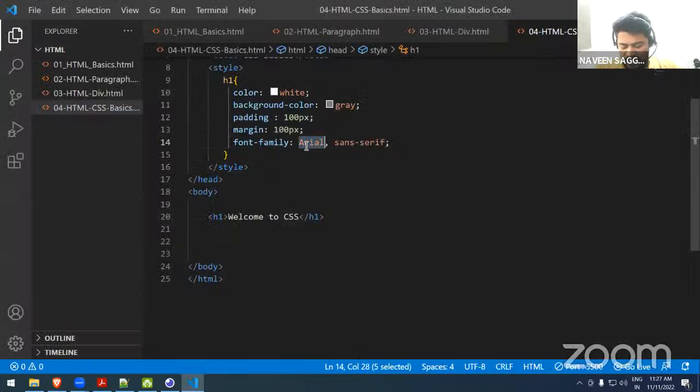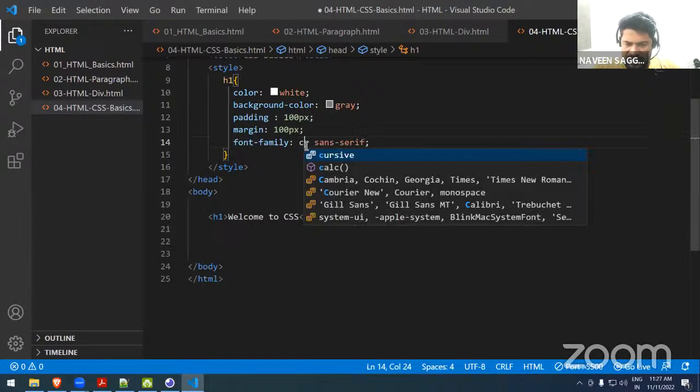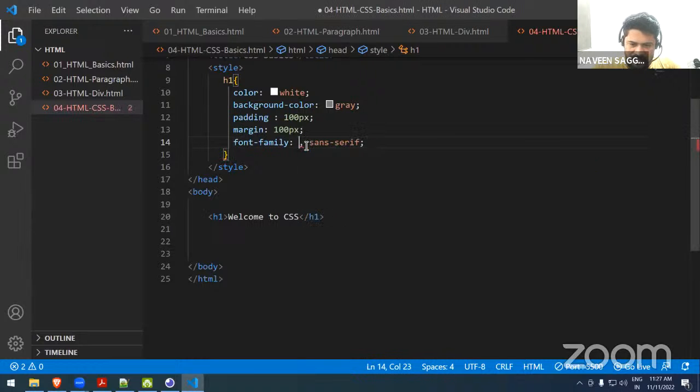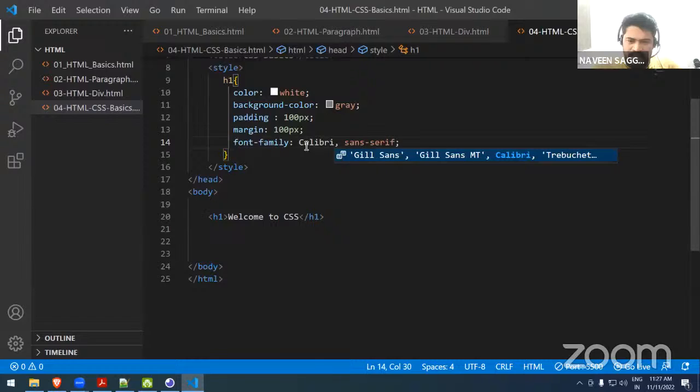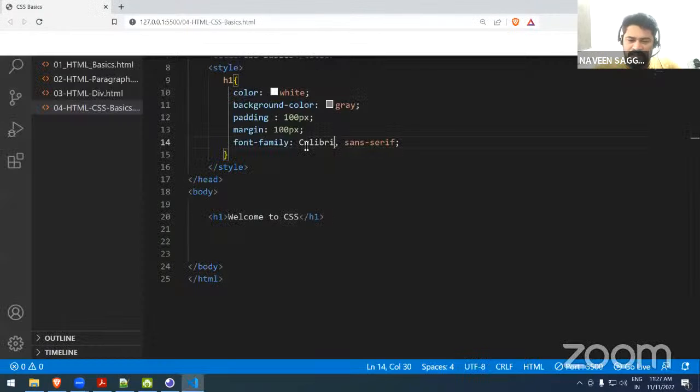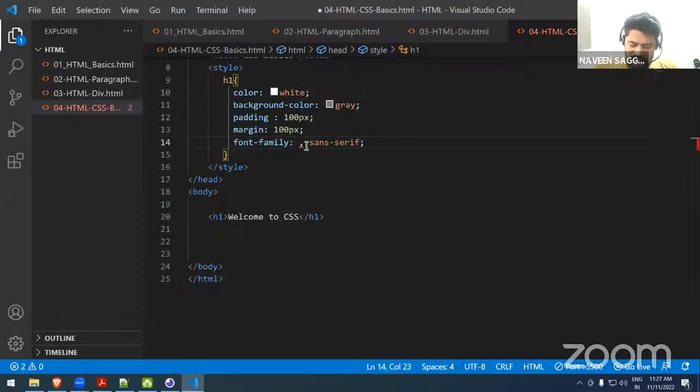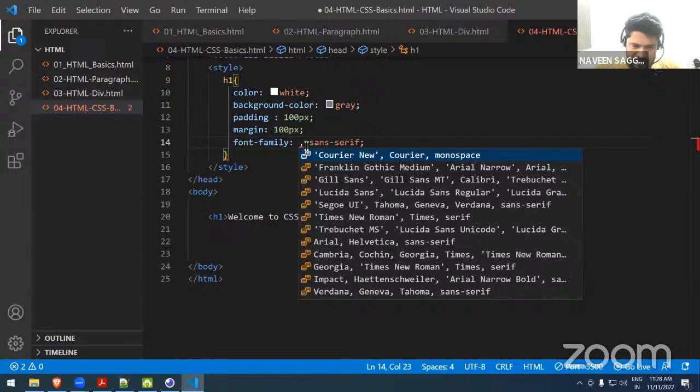There is something called Calibri font. No, I think mono cursive. Wait 1 minute. So Segoe font.